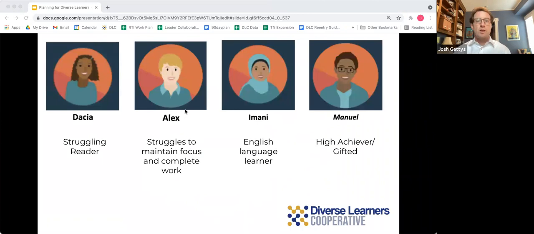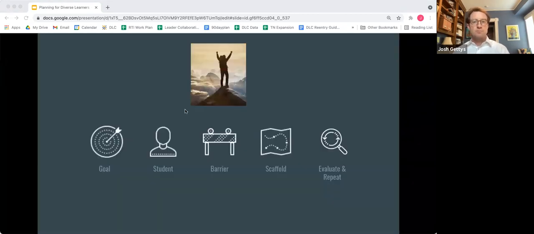So at the DLC, we've created 4 student profiles that are focal students. And we've actually created targeted supports for each of these 4 students. These are what we believe are 4 very common profiles of students who really present a challenge to teachers to plan to meet their needs. Today, we're only going to talk about Daisha, but the premise being, if we could get great at planning for 4 students that meet these profiles, our tier 1 instruction is really going to accelerate learning for many more students in our classroom. So we're going to be talking about Daisha.